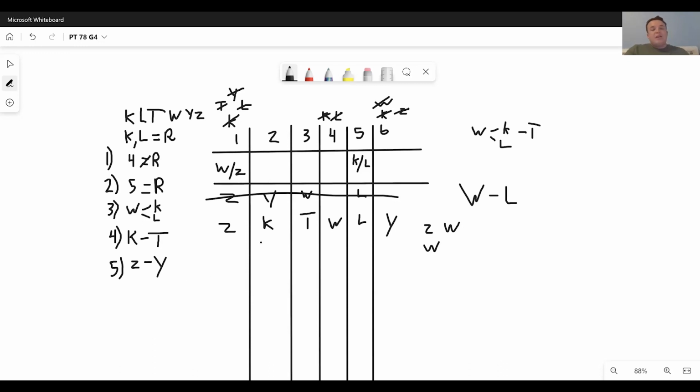B says W must take place either immediately before or immediately after Z, but that doesn't necessarily mean that W has to be taking place first. So we could have W, Z here, right? Could have K here, could have T here, we could have Y here, and we could have L here. It doesn't necessarily force that L to be after W, because I believe this upholds all the other rules. Correct? Yeah, it does. So it's also too open, whereas A limits those to the first two answer choices.